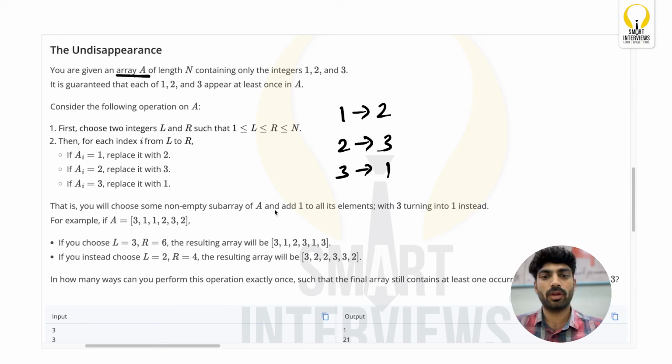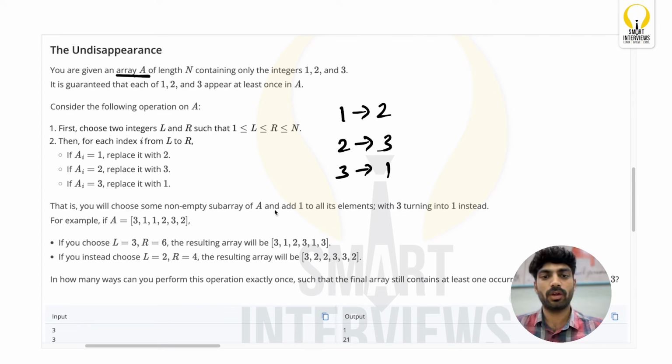I'll pick the subarray which has all the ones. In the entire array, I'll pick a subarray which has all the ones. So how do I get the subarray which has all the ones? Can you observe how do I get the subarrays which have all the ones? I mean, it can have other values as well. My question is, how do I get the subarray which has ones and the remaining element should not be any one?